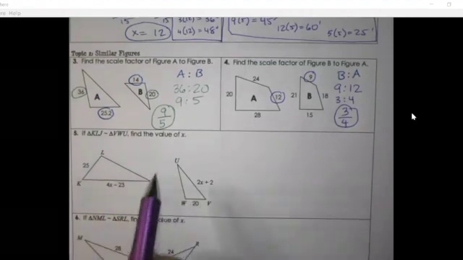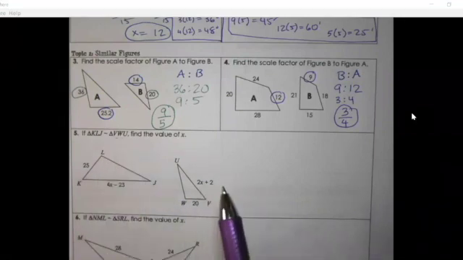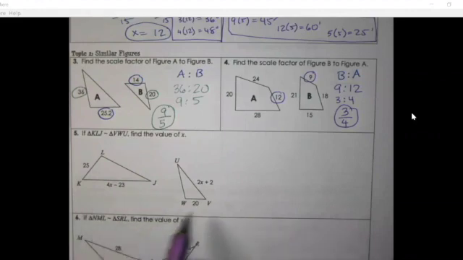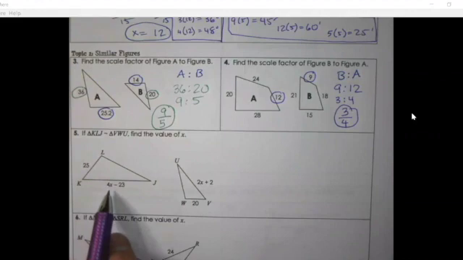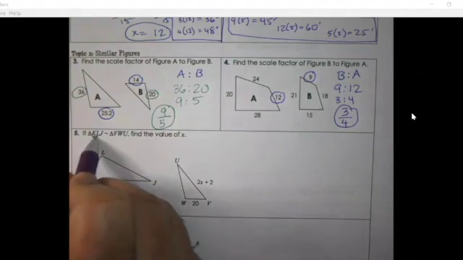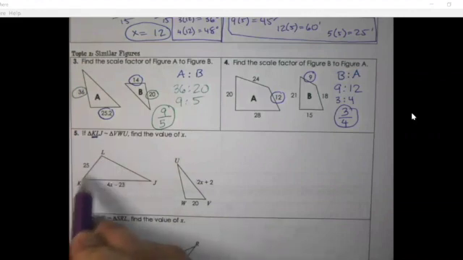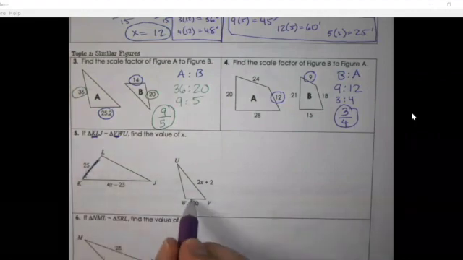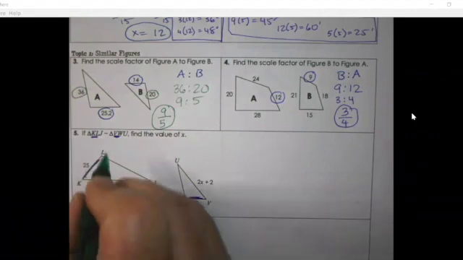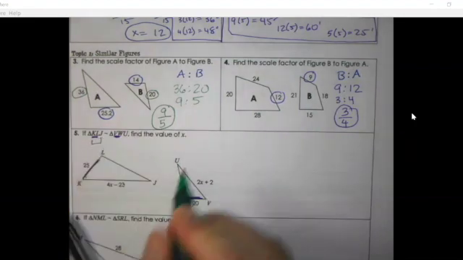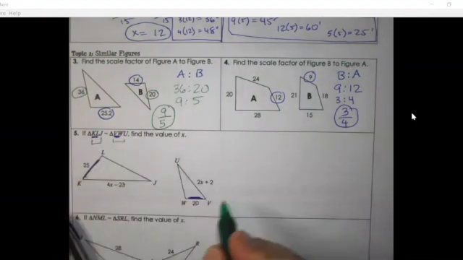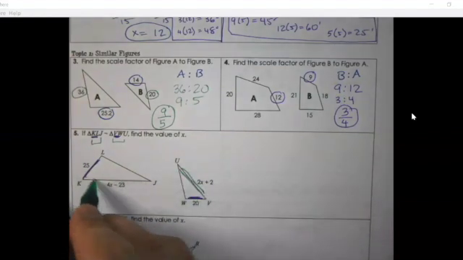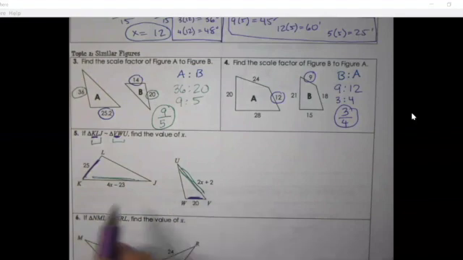Number 5. It tells us that these two triangles are similar. And if they're similar, then we know that corresponding sides are proportional. But this time I don't have values, I have variables. So how do I know which is the small and the larger one? Well, I really don't. But because I was given a similarity statement, I know that KL is going to line up with VW. So this side corresponds to this side. And KJ corresponds to VU. So those two line up. So I can set a proportion that way.